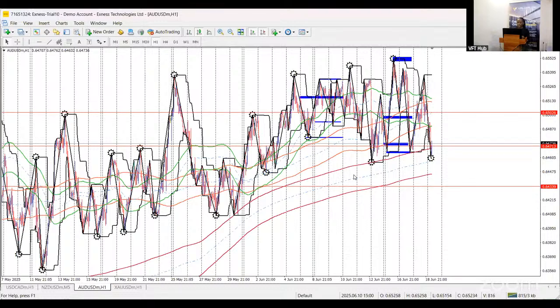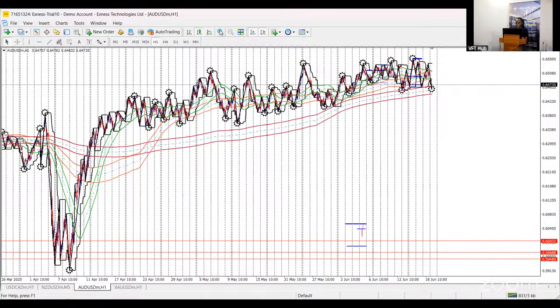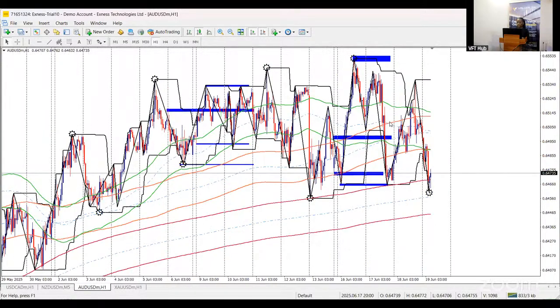Okay, so I'm going to go ahead and delete previous markups from the chart and do a fresh analysis for the sake of today's market color session. So delete all of that and see what we're looking at today. Today now, you can see that price is looking almost choppy on the H1 time frame. For those of us who don't know what choppy means, basically it means it looks like it's currently consolidating.